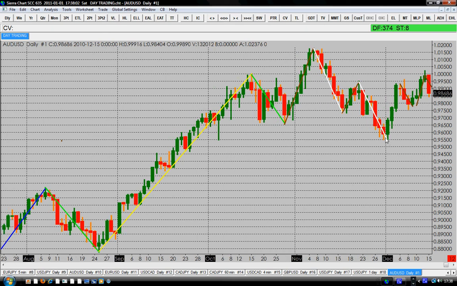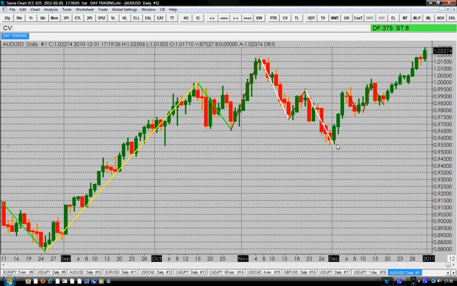So then we have the ABC corrective move. Like I said to you before, the ABC corrective move can repeat itself many times. So the market can correct itself. When the market says it's overbought, it corrects itself, ABC. If we do not reach a fair value, the market will continue to correct itself. ABC, the market says it's not fair value yet. The market will correct itself till it reaches a fair value. Right here, the market considers this level as a fair value. It turned around, went up again. A bit of ABC, A, B, C, a small one here. But because this place was already considered a fair value, it was a higher low.